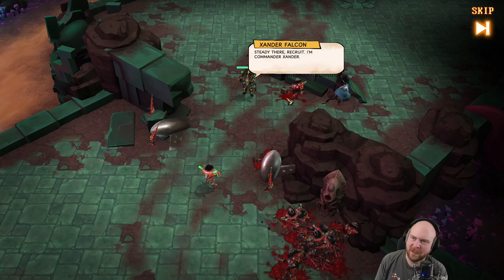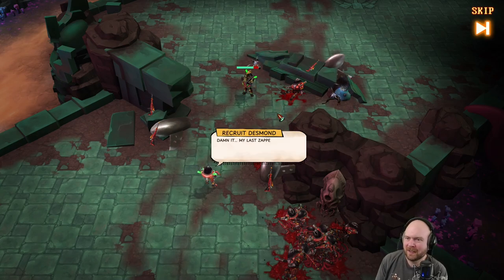Steady there, recruit. I'm Commander Xander. Our shuttle's code is FG678, and hey, keep that zapper down, it's empty anyway. Ah, my last zapper bulb was for me. Those night attacks. I saved it for when the sun sets. I won't let those creatures take me down. Not like this.